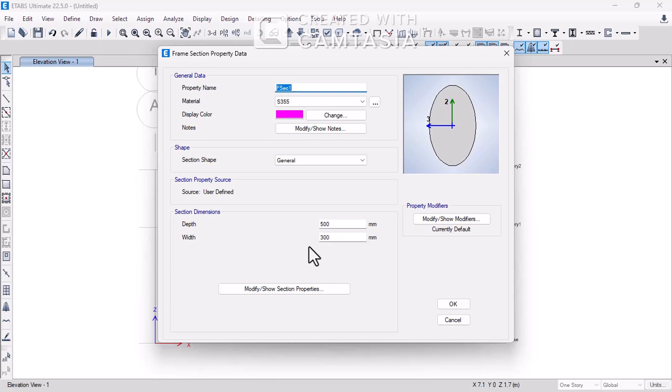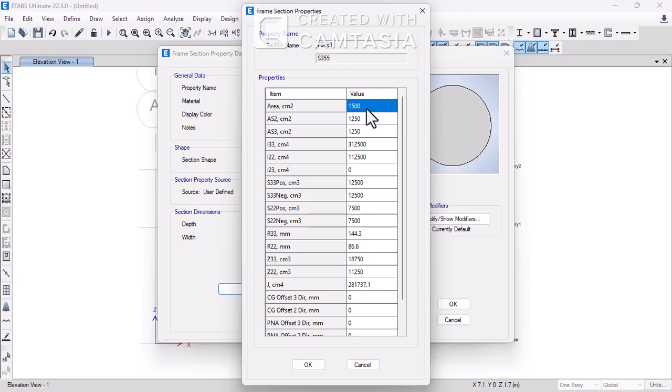So you can change these things to 1. We can modify the section, so change all these values to 1. Then they don't consider these things. We can manually add the E values.